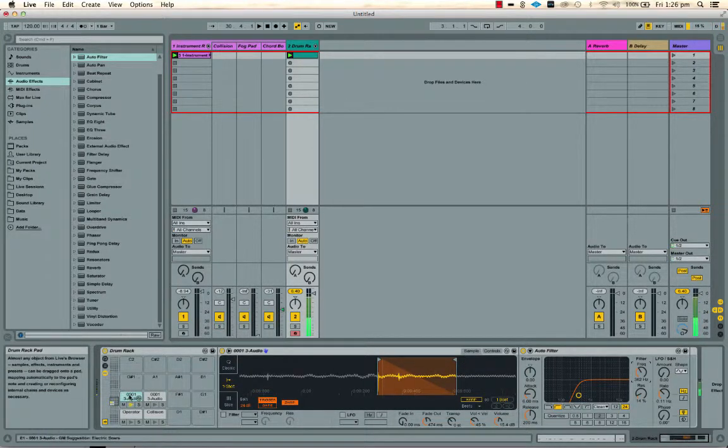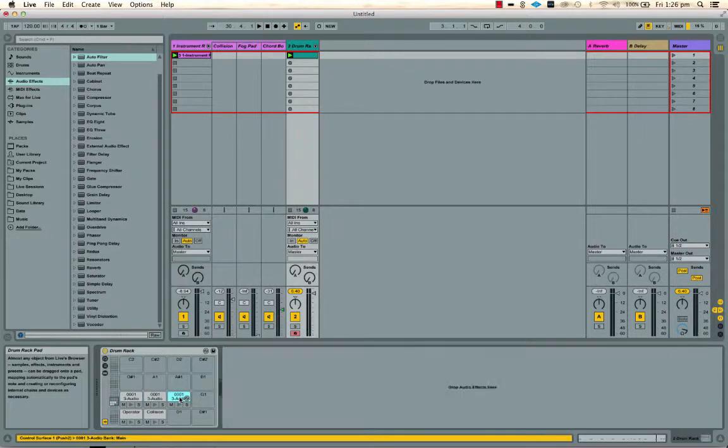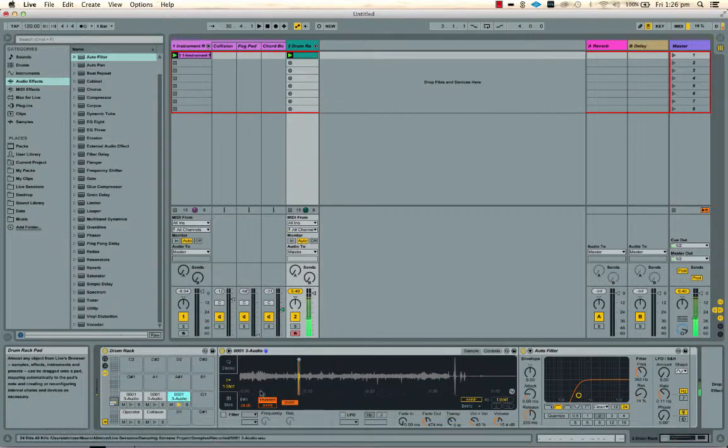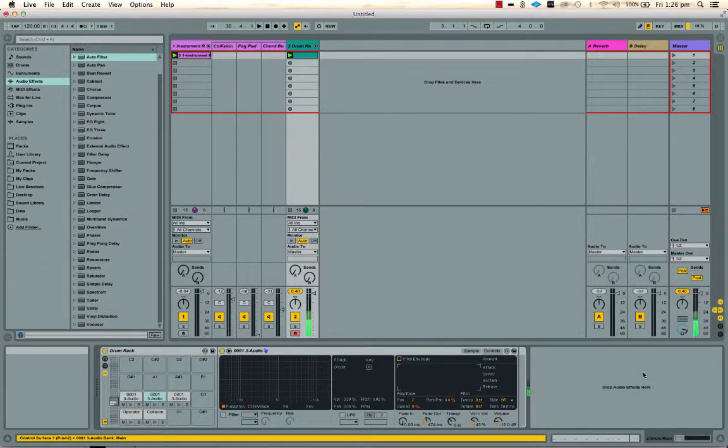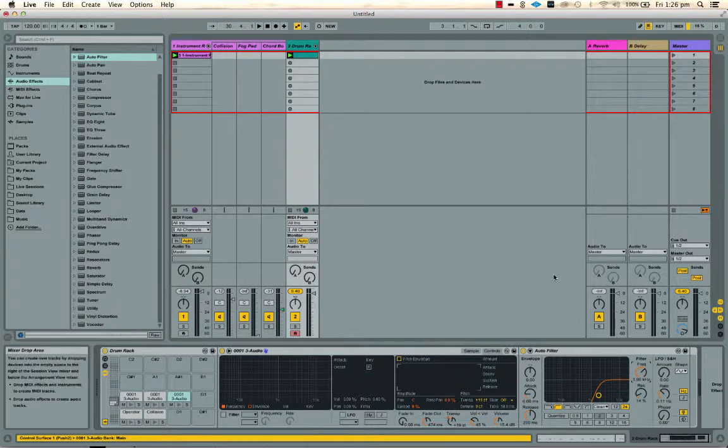And what I might do is duplicate this one more time over here, and let's click on it. Now, I want to make a slightly different version of this one by transposing it. So I'm going to hop into controls and transpose the output. I'm going to filter more of those lower. There we go. Okay, so let's see if we can add to this rhythmic pattern by using these. So hit play and have a little play along and see how it sounds. So let's try.